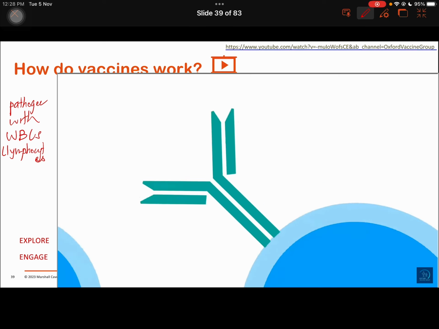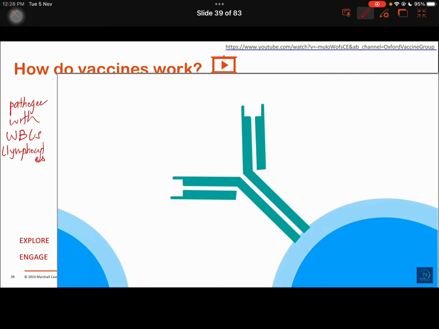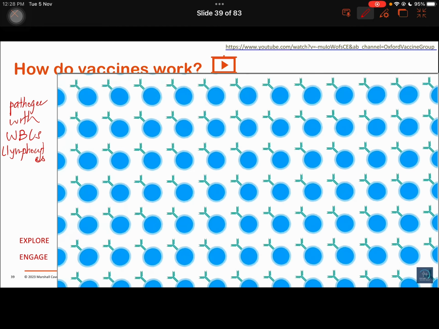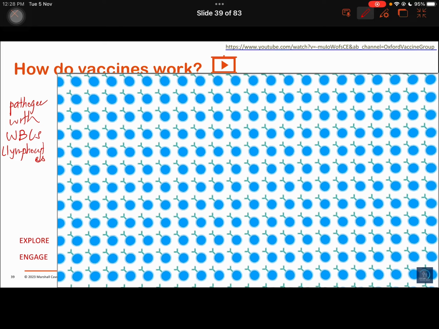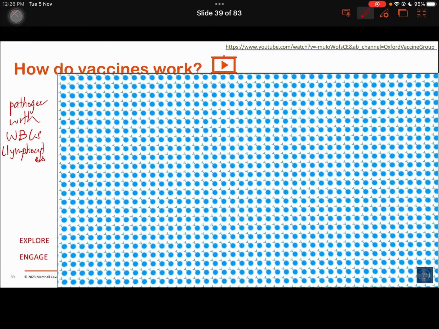However, not all antibodies will work against these bacteria. They have to be exactly the right shape, a bit like a key fitting a lock. Our bodies have a library of billions of white blood cells, each of which can make just one shape of antibody. Only a few of these antibodies will match the invading bacteria.